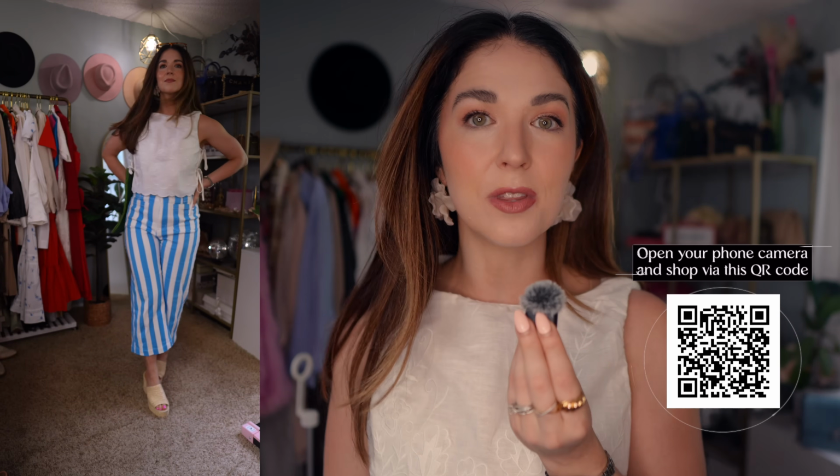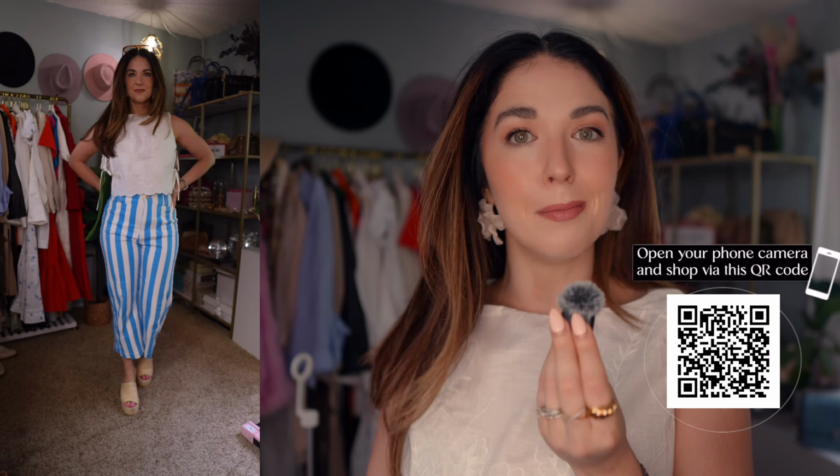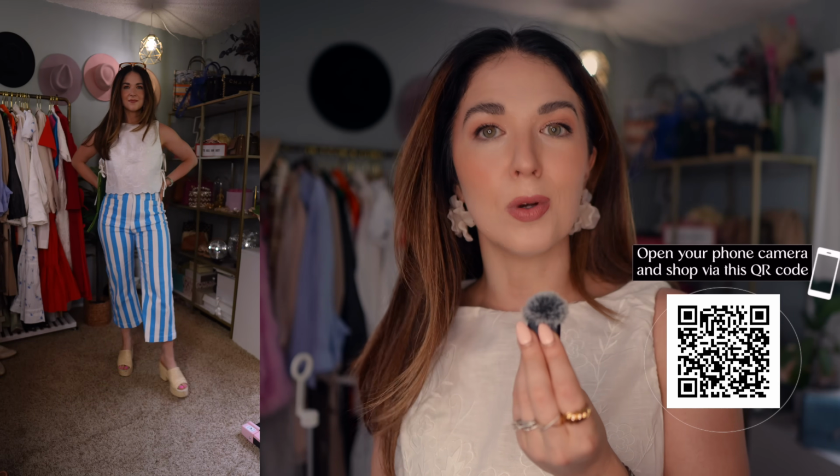They're just really fun and eye-catching. And every time I wear these jeans, I get so many compliments. They feel really, really comfortable on. I got them in my size medium. I would say they're definitely true to size with just a little bit of room to spare to make them just nice and comfy and not too restricting.